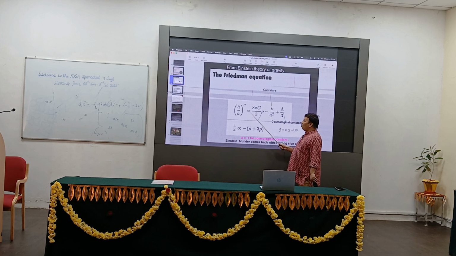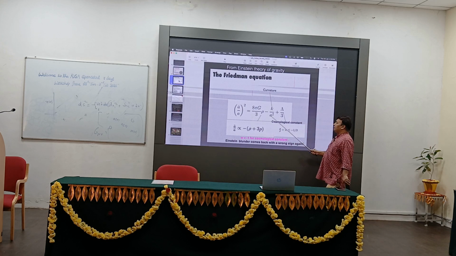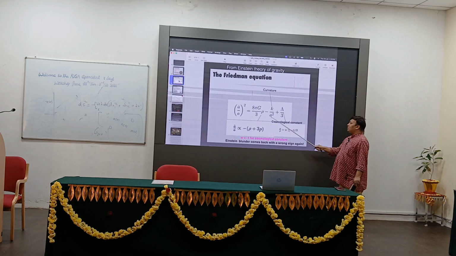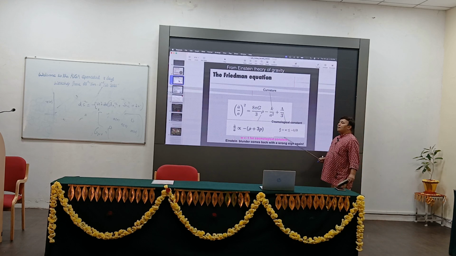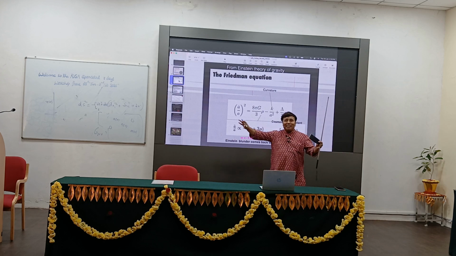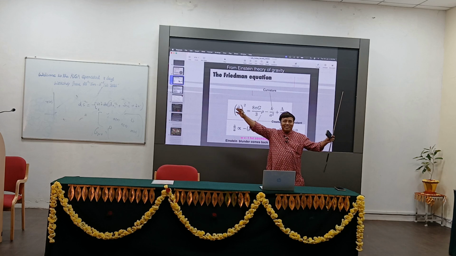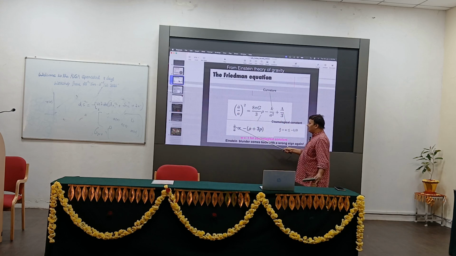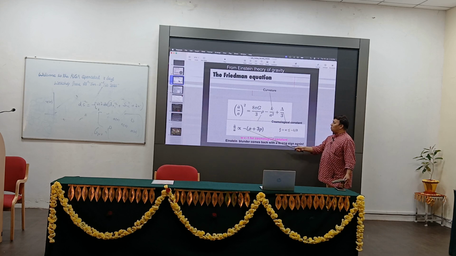So velocity square depends on, forget about this term, these are all negligible terms, okay? It depends on the rho. Rho is the energy density. That means how much energy you put in determines how much velocity of the space you get. That's why we needed dark energy. But more than that, the acceleration of the space depends on minus rho plus 3p. P is the pressure of the fluid we put in the universe, and rho is the energy density of the universe.